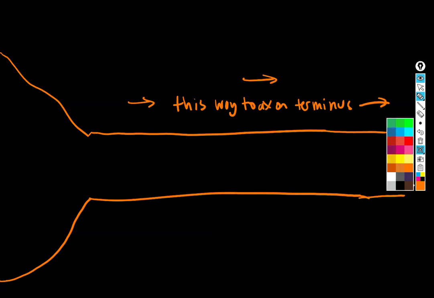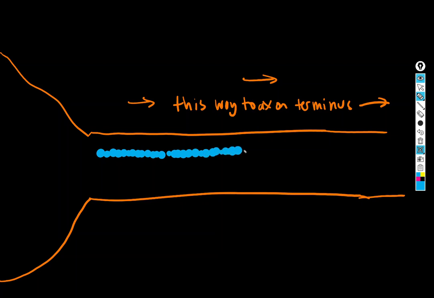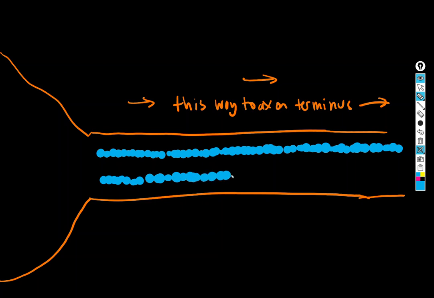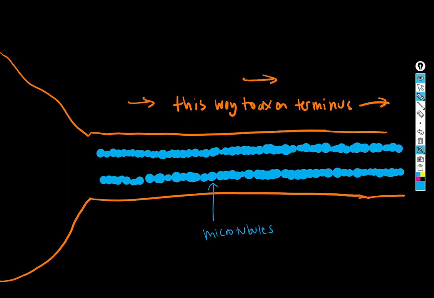So we have microtubules, which I'm going to make be blue dots. Make them a little bigger. So inside of the axon, in the axoplasm, which is the cytoplasm that's inside of the axon, because it is a tube of membrane, so it has to have cytoplasm in it too, there's a bunch of microtubules. There we go. There's our tubules. Okay, cool. So let's label those. So these provide a road down which you can transport little packets of neurotransmitter.